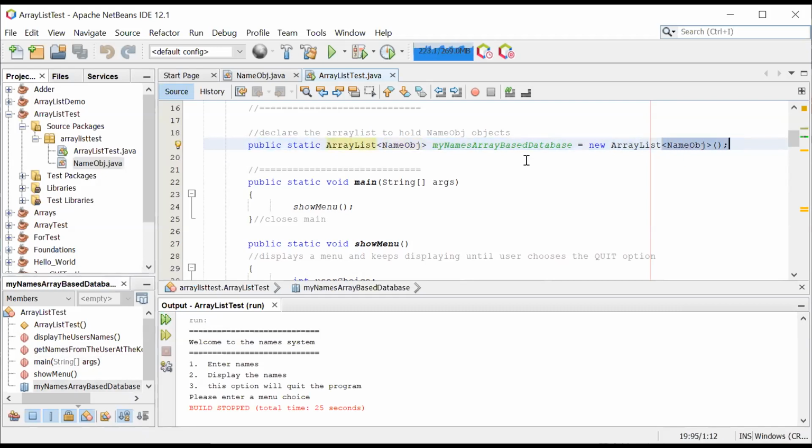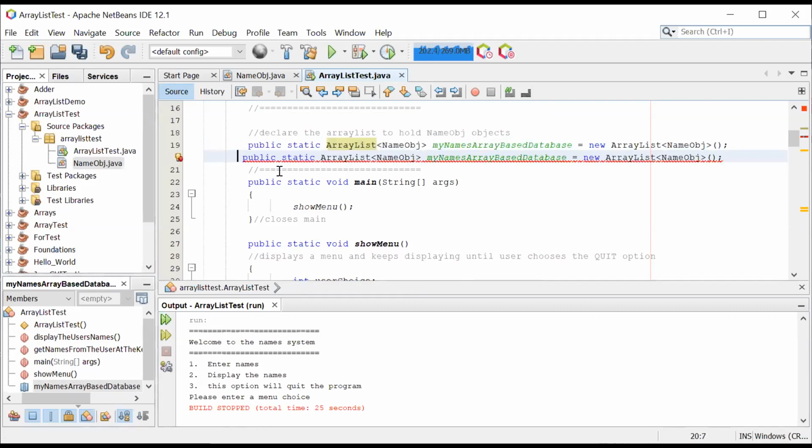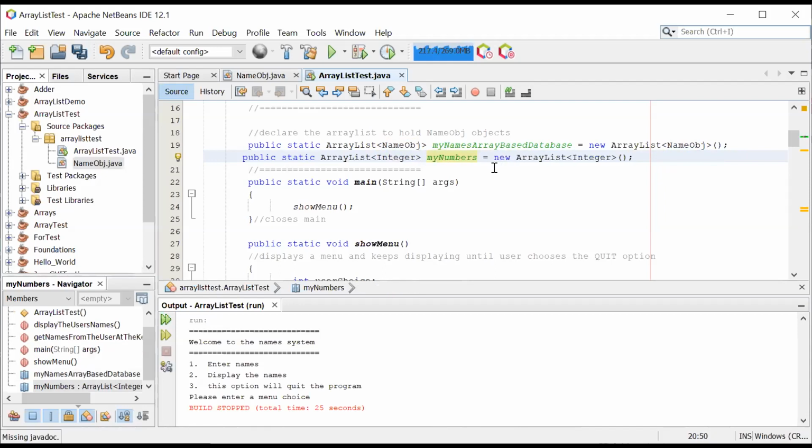If I wanted to create something which holds integer values, I would have this here become Integer, capital I Integer, and numbers. So that's me got two array lists now, two global array lists.